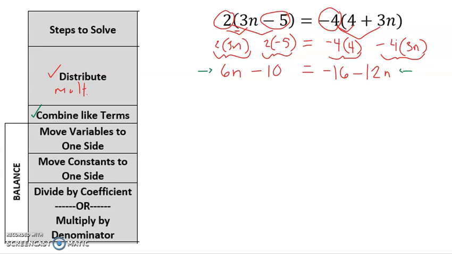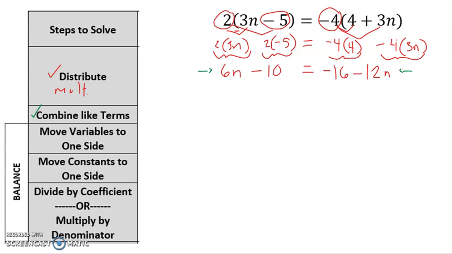So now we're going to start moving things around. This is where we create the balance. Whatever I do to one side, I have to do to the other so that we don't lose our balance with our equation, or else we create something totally different and it's not the same. All right, so we want to get the variable on one side and everything else on the other side. It doesn't matter which way you move it, we should end up in the same spot. So don't get caught up in which way am I supposed to move it? As long as the numbers get on one side and the variable gets on the other, we're okay.